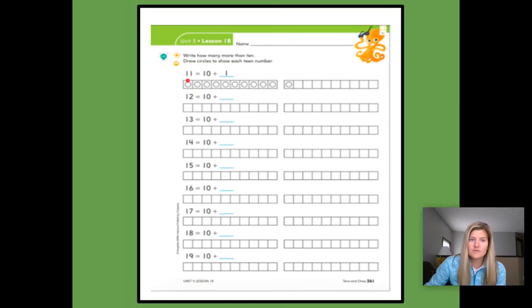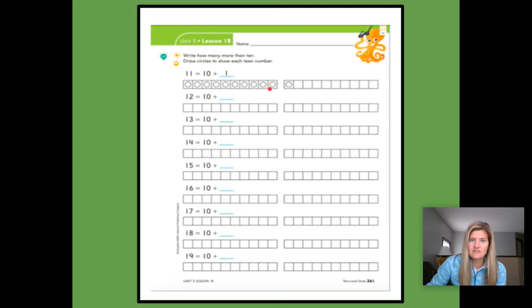So problem 1, if you look, 11 is our total. 11 equals 10 plus, and then we have that missing number, just like the last slide we worked on. And we know that missing number is 1, because if we go back to the total, there's our ones place. Now, if we look at the bottom here, they filled in some circles. And those circles, boys and girls, if we went back to our first slide and we talked about our 10 stick, this represents our 10 stick.